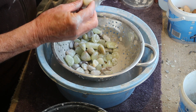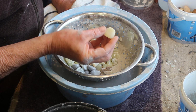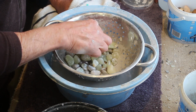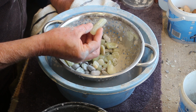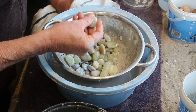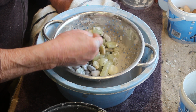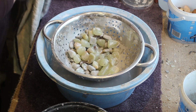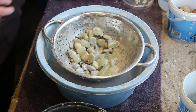So they're nicely rounded. That's actually a really nice one, look. They're nicely rounded. They look pretty at this stage. Let's hose these out and put them on to the next stage.